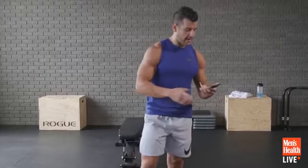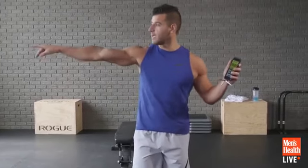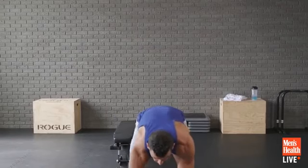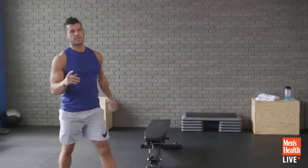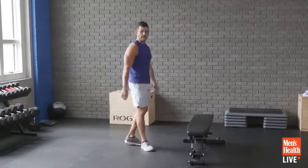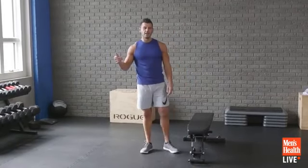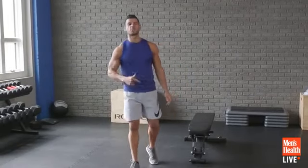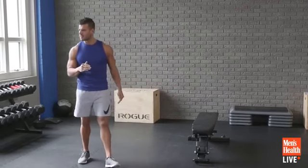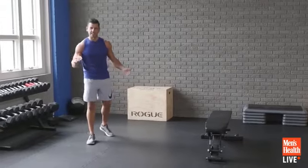I'm using a timer on my phone called Tabata Pro. Paige is posting the workout write-up as well. So we're going to get flowing into it: 60 seconds of work, 30 seconds of rest for each movement, six movements, and we'll do three total cycles. Get ready to rock. Get that bench ready. Let us know where you're from — working for that weekend, working for those treats. Everybody seems a little low energy today, so let's get it going.